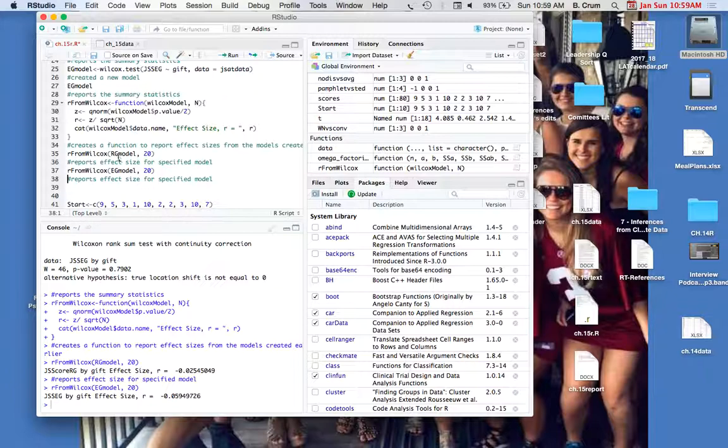And so it has the name of the model first, and then the total sample size, which is 20, because that's how many participants are involved throughout the whole study. There were barely any found effects, with a very tiny effect size being found of 0.03, which you see right here, for the receiving gift, and 0.06 for experiencing gift, which is right here.